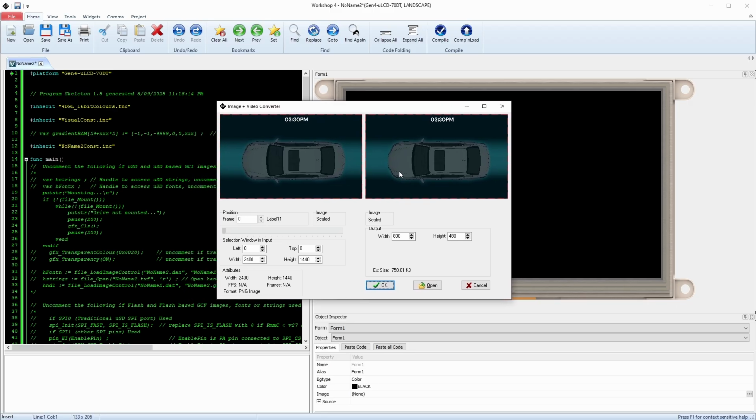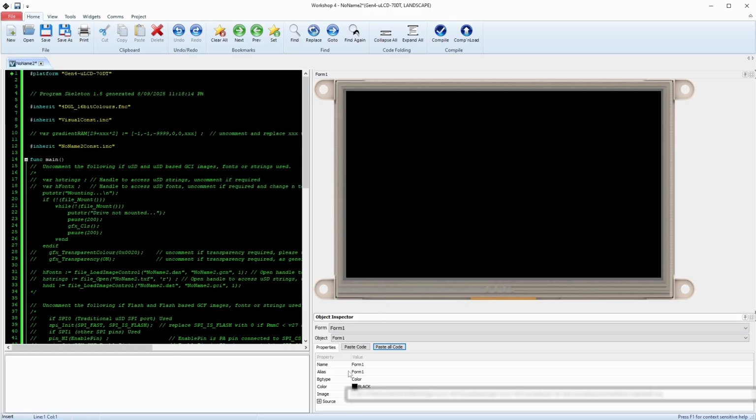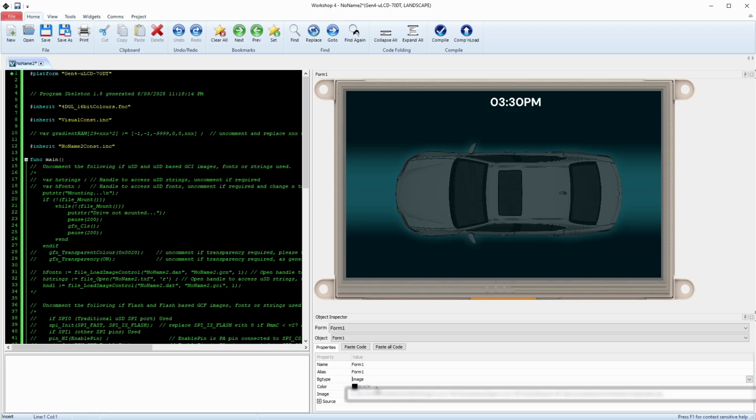It's scaled properly, so I'll just press OK, and then I'll come down and change this background type option to image. Now my imported image will show up as the background, and as mentioned before, it will be locked onto the form so it is not interfered with by anything else that we build on top of it. Now that that's done, I'm going to start building the rest of the display. To start, I'm going to do the 8 icons that fill up the main portion of the screen.